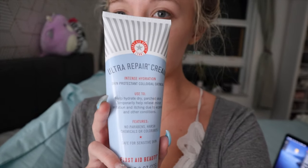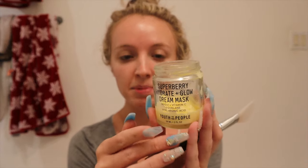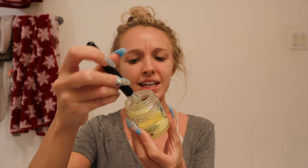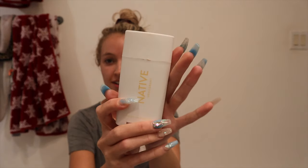I'm out of the shower. I just used my new First Aid Beauty Ultra Repair Cream all over my body to stay moisturized after my shower. Now I'm putting on my nighttime moisturizer — it's apparently a night mask, but I think it's just a thick moisturizer I use at night. It's also Youth to the People — the Super Berry Hydrate and Glow Dream Mask. It has vitamin C, squalene, and hyaluronic acid, so it's very nice for the nighttime and keeps my skin very moisturized. I put this all over my face and also under my eyes for moisture. I've heard eye cream is literally just expensive moisturizer, so I just put my moisturizer under my eyes. And I put on my deodorant — this is also the Native sugar cookie scent, literally the best scent ever.